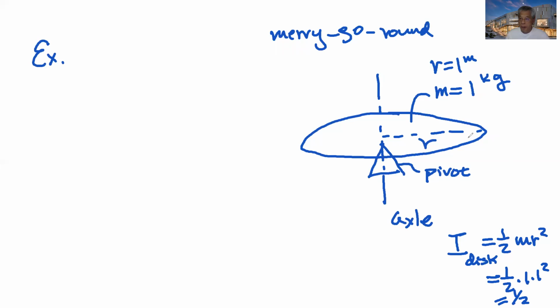Let's say I apply a force. Let's say your father applies a force on this side here, parallel to the plane, and then your mother applies a force on this side here, and they are the same force. F is equal to 1 Newton, and this F is also equal to 1 Newton. Both of them will be helping you to rotate, so you will try to get an alpha. The alpha will be going this way.